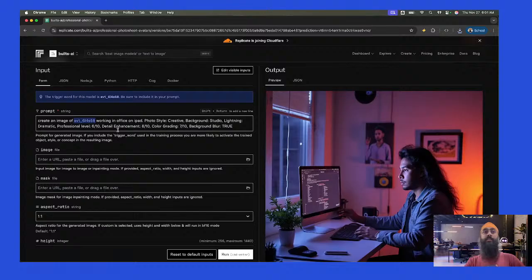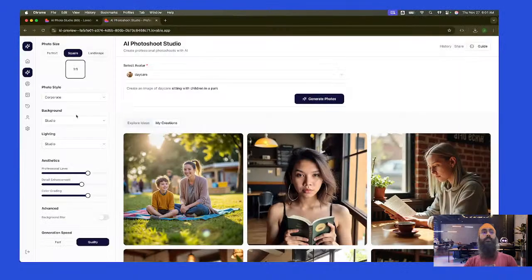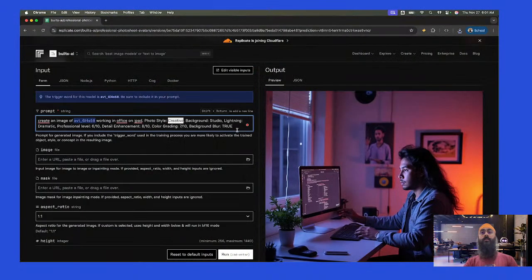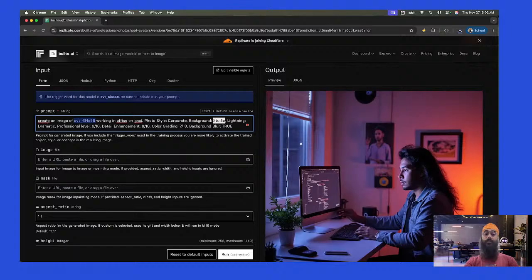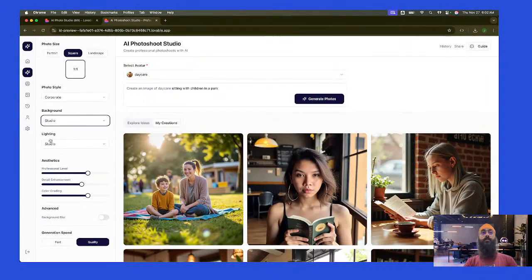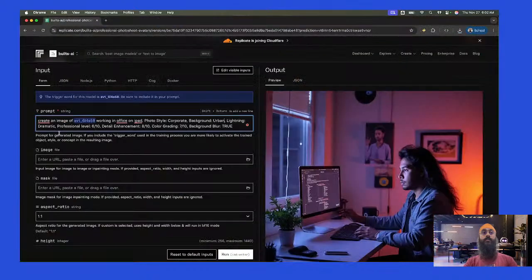Let's say professional level. Let's say photo style, what should the photo style be? Corporate. Let's see if we do it corporate. Background as urban. Lighting as natural.